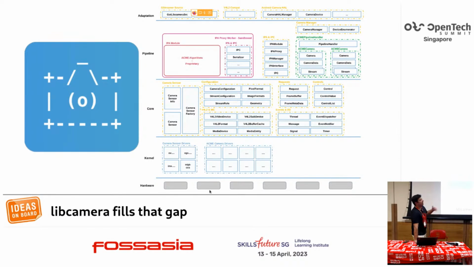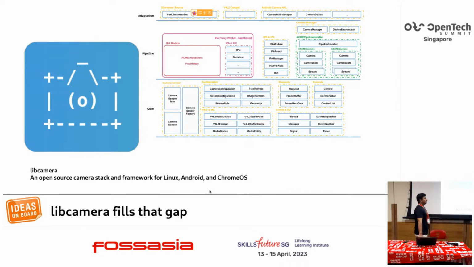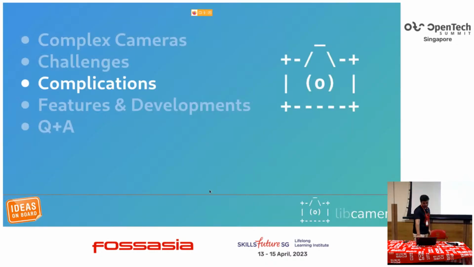And when you have a camera, when you have written an application, libcamera can do the device enumeration. It can discover what kind of platform the application is running on. If it is a Raspberry Pi, it will invoke the Raspberry Pi handler, Raspberry Pi IPA algorithms, everything. If the same application is run on Rockchip, it can detect that it's a Rockchip platform, and accordingly the pipeline handler algorithm and the entire pipeline is configured in that way. So to summarize, how do we define libcamera? An open source camera stack and framework for Linux, Android, and Chrome OS.